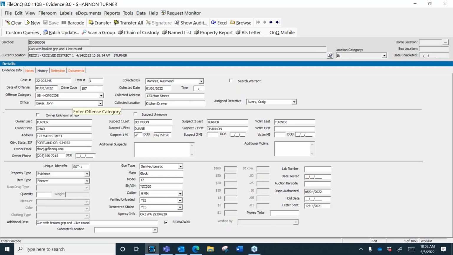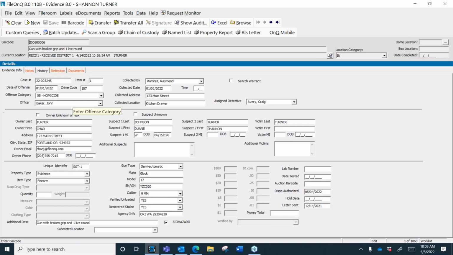Okay, Shannon, perfect, thank you. So before we jump into our topics, I do want to remind you that I am using my own database with a profile screen that I designed. So when you look at this, you might think, wait, that does not look like our screen. You may recall way back when you first saw the EvidenceOnQ system that one of the most appealing features is that this profile screen is completely flexible and configured to meet the needs of each agency. The first thing that we did during the implementation of your system is we sat down and discussed, what do you want this screen to look like?